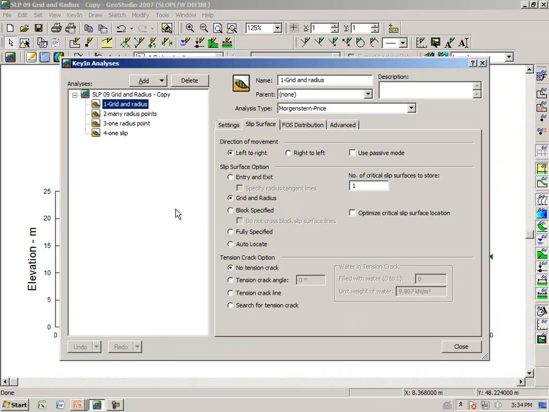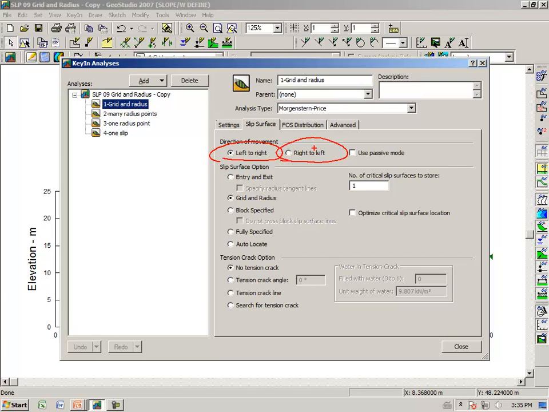So the option that you select for defining the trial slip surfaces is done as part of the Key In Analyses dialog box. It is also in this dialog box that you must specify the direction of movement. Is it a left to right problem or a right to left problem?